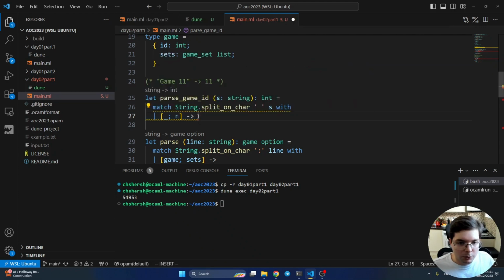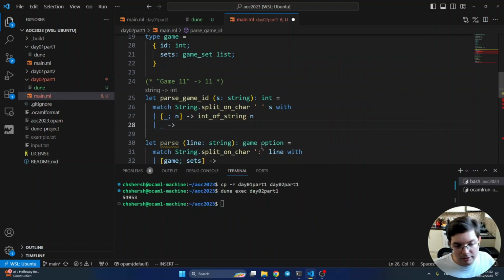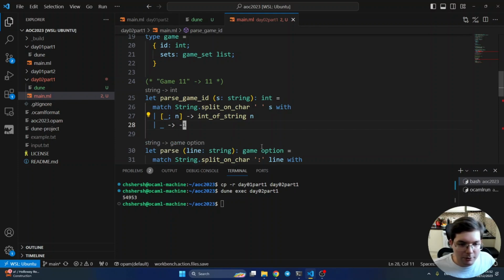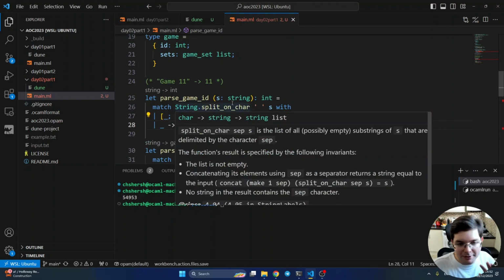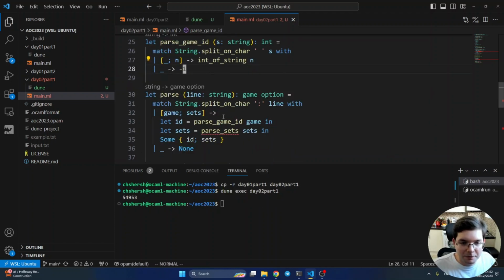Anyway, so int_of_string of number n. Otherwise, let's fail. I guess we can return -1 for now. Pretty poor error handling from this side, but let's ignore this for now. Okay, so we parsed the game ID.